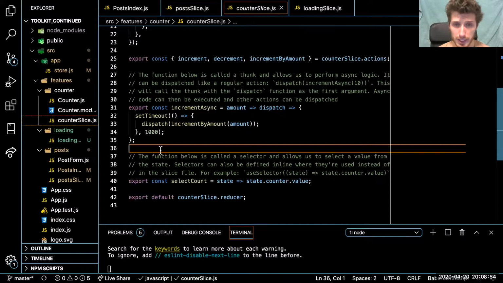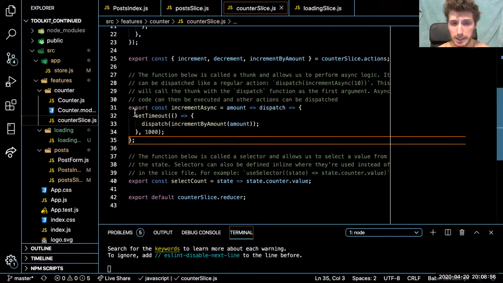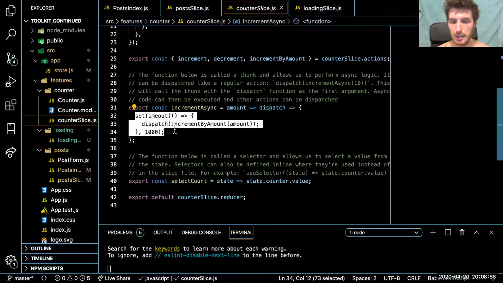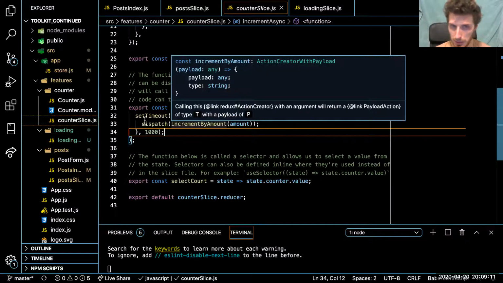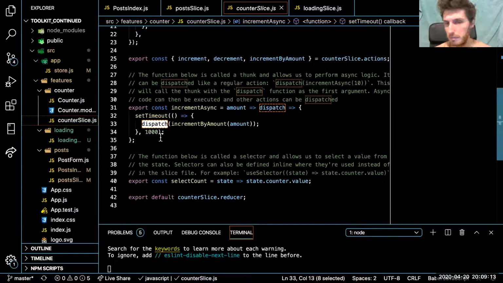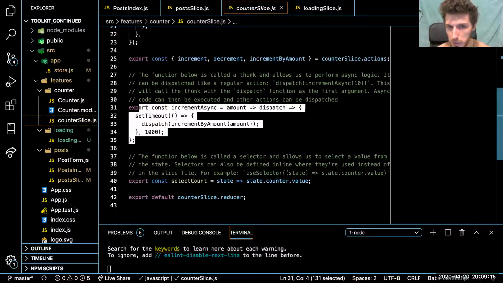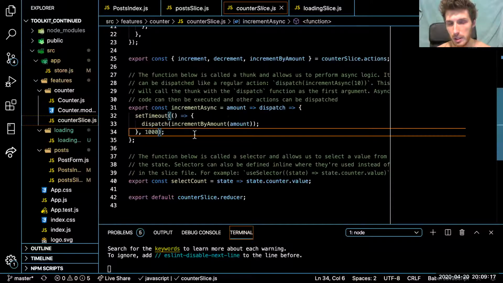They're not using create async thunk, but that's because their asynchronous action isn't returning a promise at all. setTimeout doesn't return a promise. setTimeout returns a number that you can use to clear the timeout. And if you're doing something like that, it's much easier to use this way, where you can just dispatch anywhere you want inside.